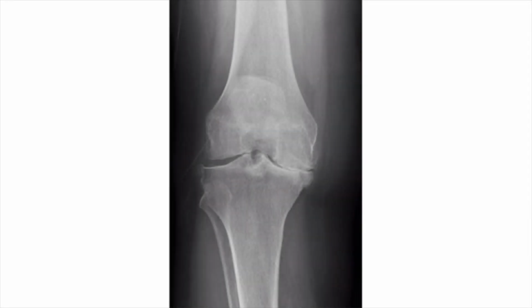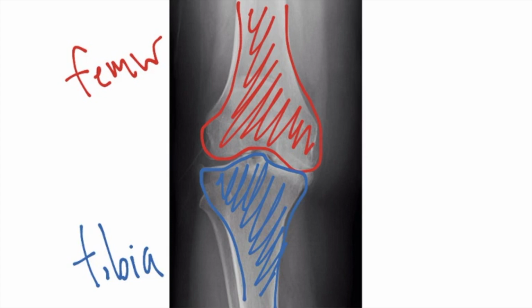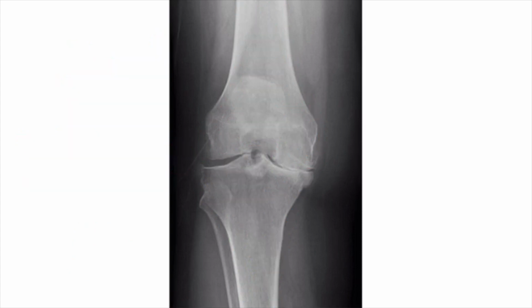So let's now look at arthritis specifically within the knee. Here we're looking at an x-ray of the knee, and this is where the thigh bone, called the femur, comes into contact with the shin bone, which is your tibia. And the space between these bones is the knee joint. So if you want to ask where the knee is, it's the space between these two bones. And you know if the knee is healthy or if there's arthritis based on the space between the two bones.